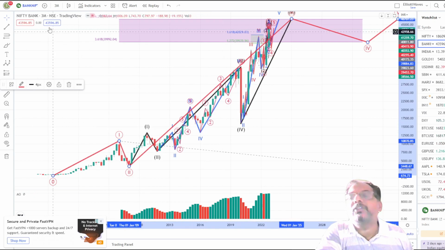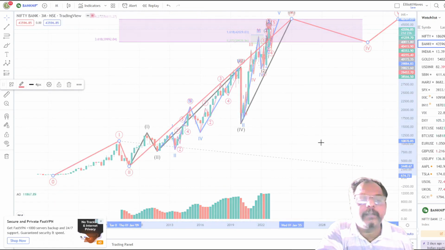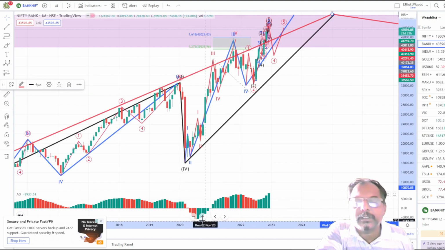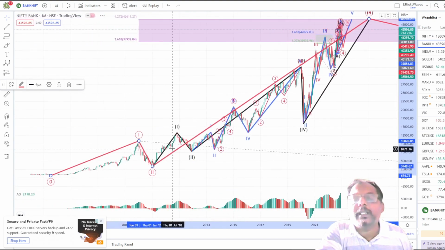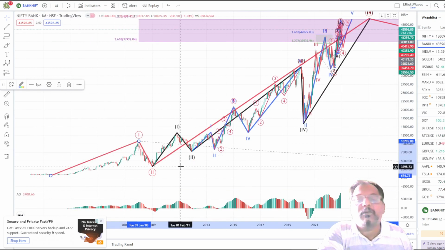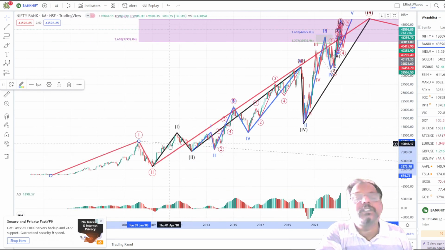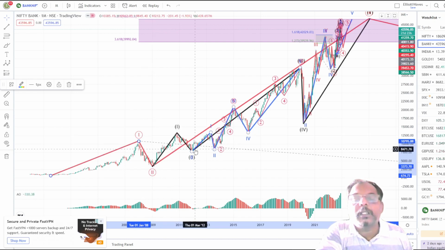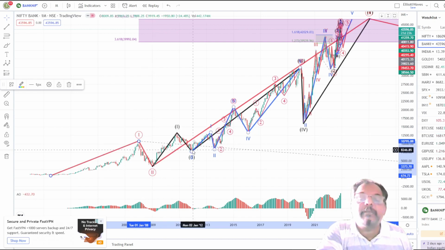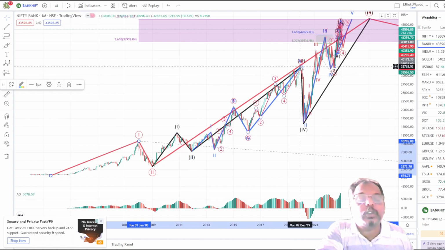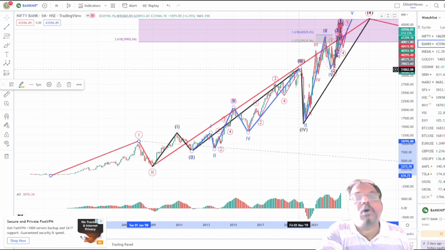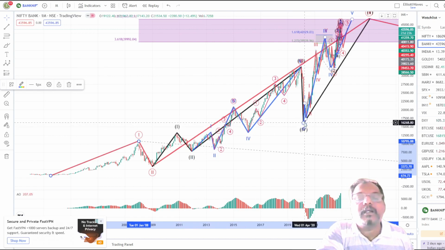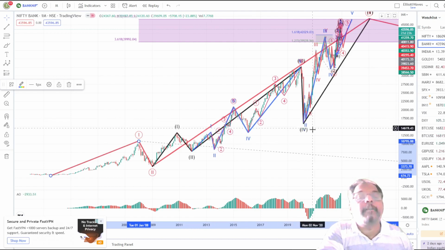After the grand super cycle, let me just drill down to monthly. That will give you a little better picture. And on monthly, if you look at the black, so after red, I'm putting it in black, which is the super cycle. So from here we had the 2011 high, one, and then two, the December 2011 low, and then all the way to 19. So this was the long third wave. Then we had a deep correction, the fourth was a deeper correction here. Okay, and then we are probably in the fifth.